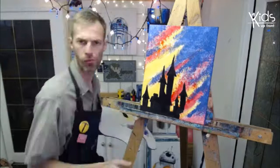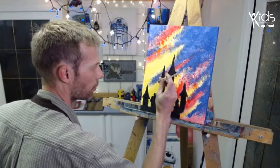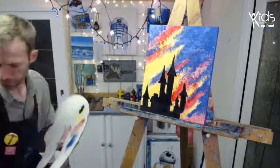Yep, I'm happy with that. I'm going to leave that alone. No, I don't like this roof. This roof needs fixing, right? You can always step back and take a look at it and say, is this ready? Is this done? Did I do it right? Is it finished? This roof's a little crooked. You know what? I don't mind that it's crooked. I kind of like that. Yeah, that's working. I like it. Okay, I'm done there. I'll give you another minute to finish up on your castle.